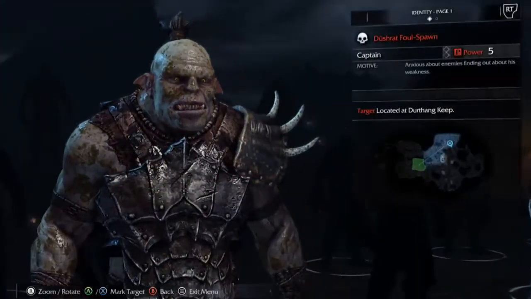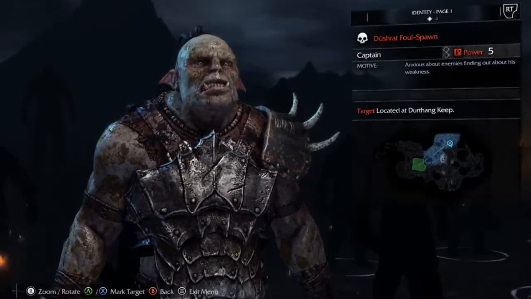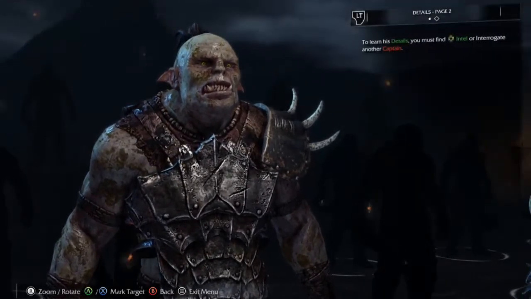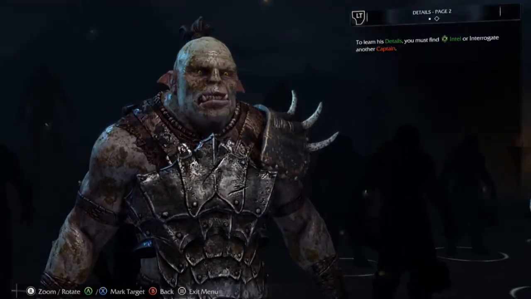Intel learned. Finding out his weakness. About enemies finding about his weakness. Learn details. You must find intel to interrogate another captain.